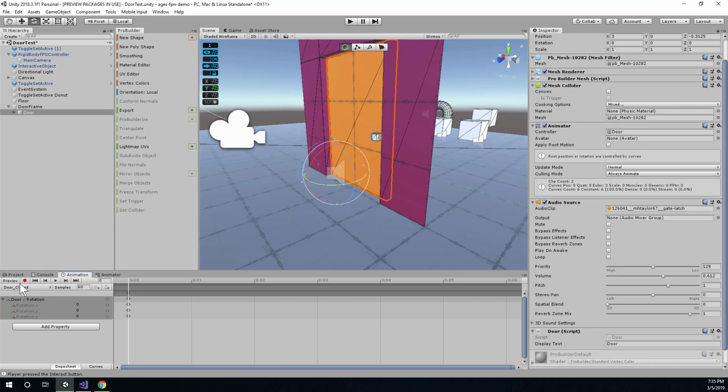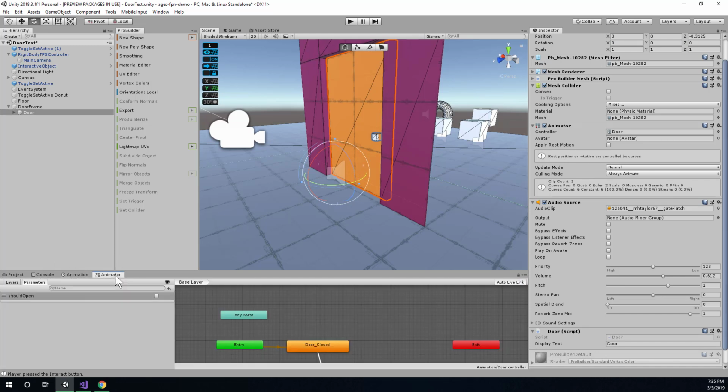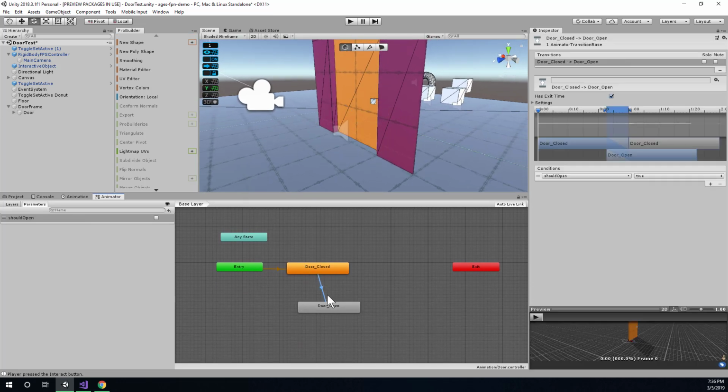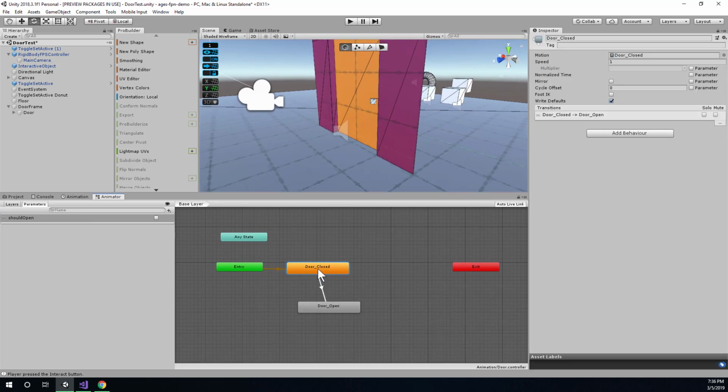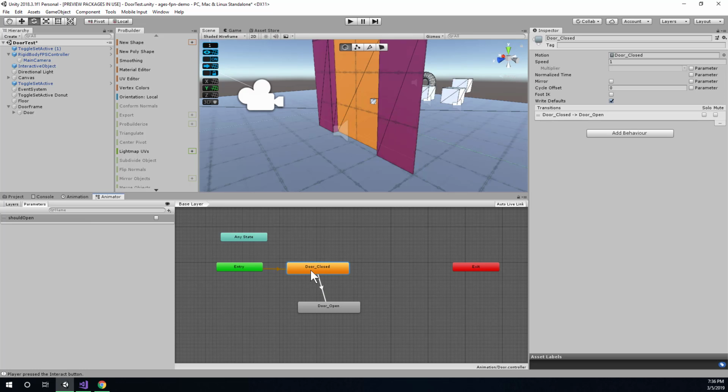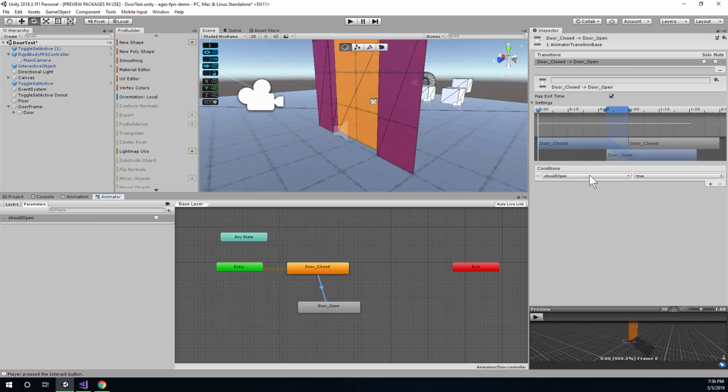And the thing I want to point your attention to is that in the animator here, this transition is able to interpolate from this state to that state. So you can handle animations simply by transitioning between two states. So this is the door all the way closed, this is the door all the way open, and you can see if I select the transition, this little blend here is gonna be the transition.